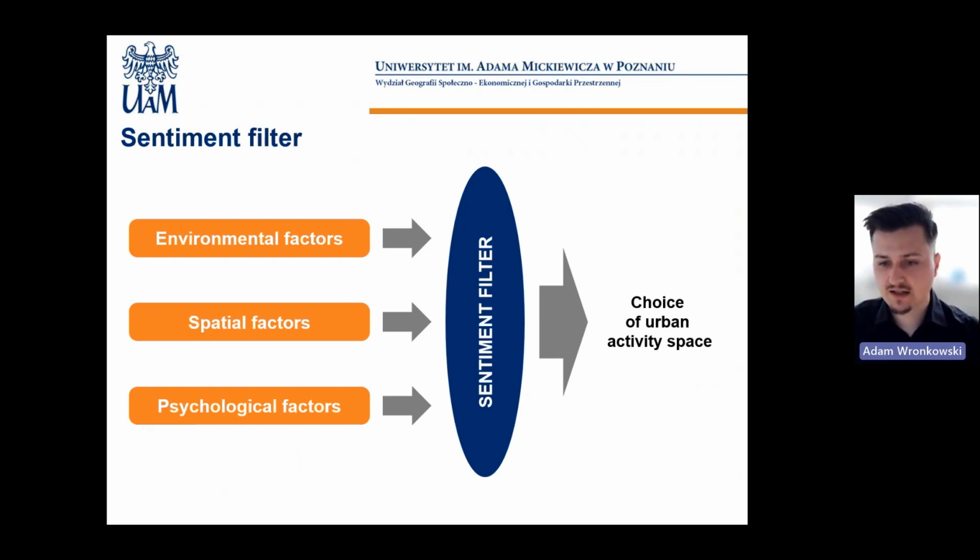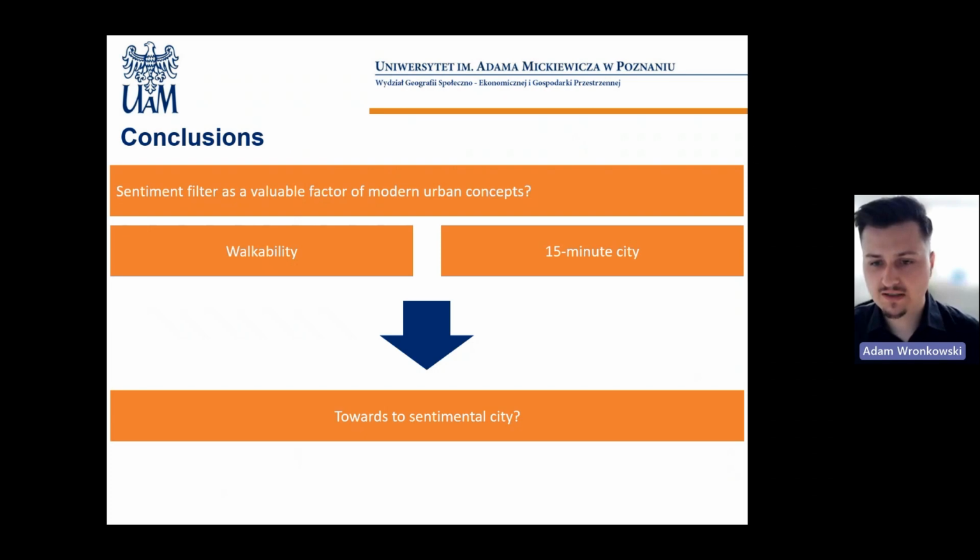Sentiment is an essential factor that can influence the choice of activity space. Thus, it relates directly to a person's previous experiences and the emotional charge attributed to the space and the visit. In summary, several aspects that affect the choice of human activity space in urban environments were identified. The results also identified the sentiment filter as a factor that can contribute to unexpected and less obvious choices.